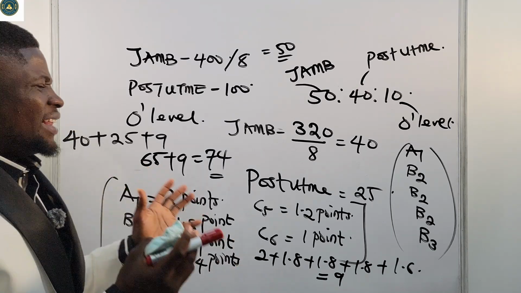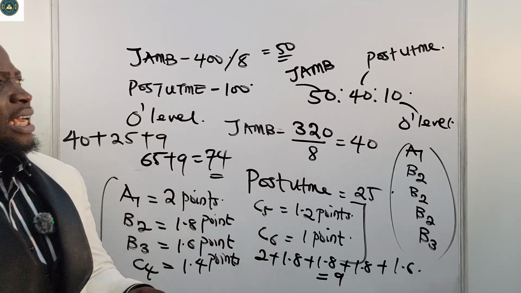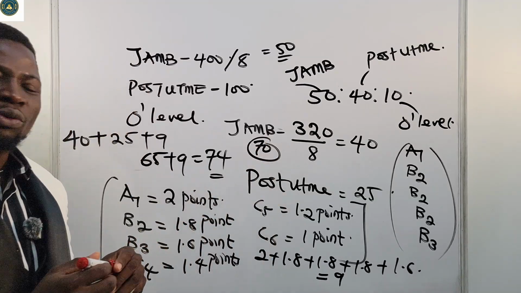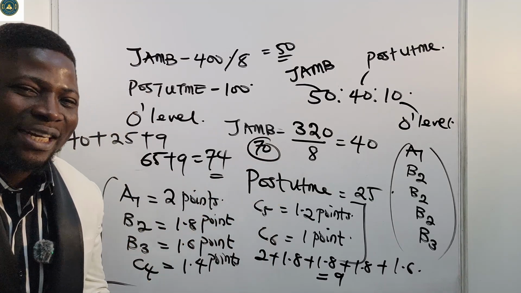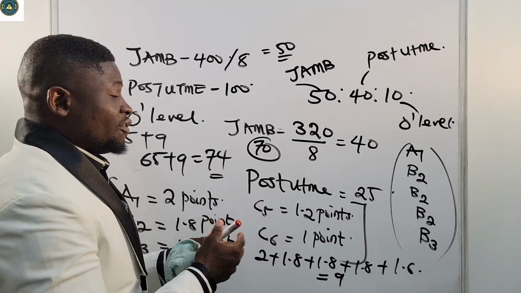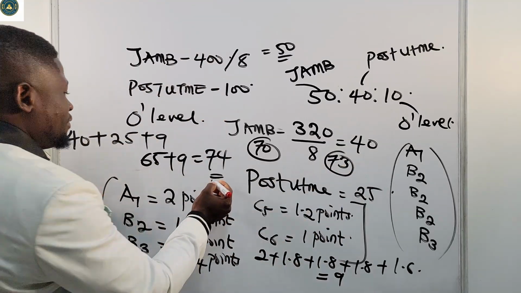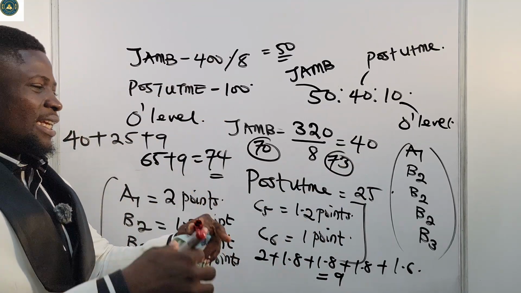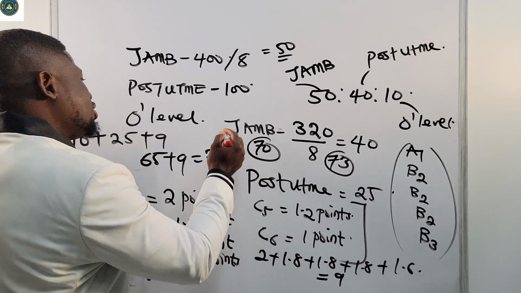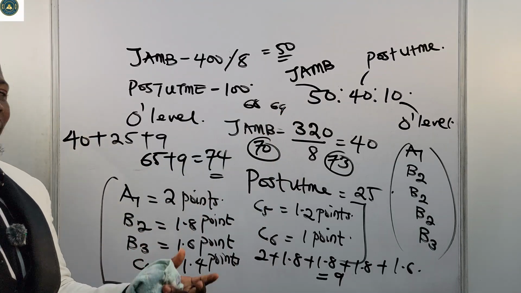All right. So if the department that student chose has its departmental cutoff mark to be 70, it means that student has gotten admission. It's already in the merit list. If the cutoff mark is, let's say, 73, the student will still get admission. Even if it is 74, he will still get admission because it's on the cutoff. But if the cutoff is 70 and he scores 68 or 69, there's a slim chance that he may get admitted.